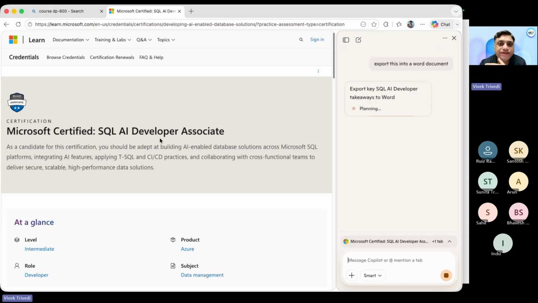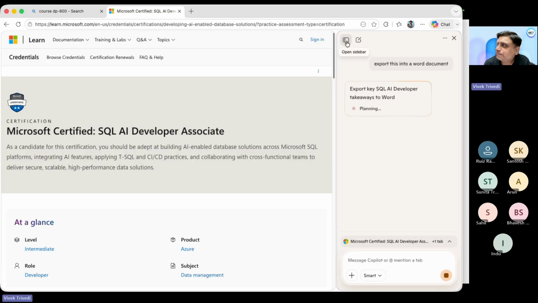And this is something which matters, because extensions are disabled when you are working in a corporate environment. You are not allowed to add any extension in your web browser. Your IT administrator blocks you from doing any such thing. This is where this Edge-enabled Copilot functionality facilitates you to work on your organization data as well as from the web search, and directly you can export the things into different formats. That's the first point where we can utilize Copilot.